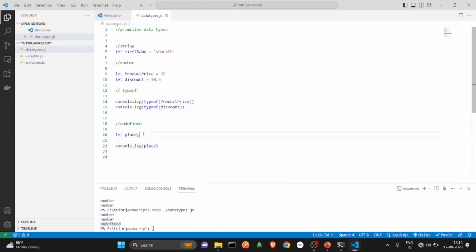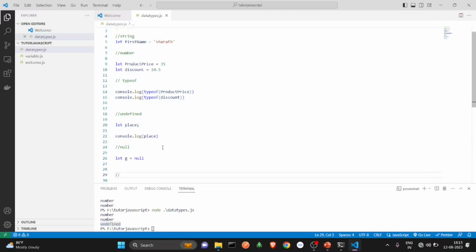Any variable which is declared but not assigned any value, by default the value held by that variable is undefined. Next data type is null. When I create a variable g equal to null, it means this variable g is not holding any value. You can say it is empty.